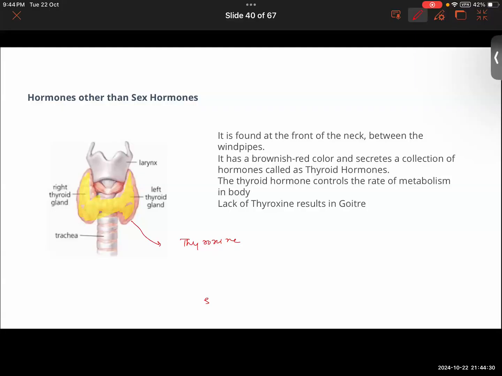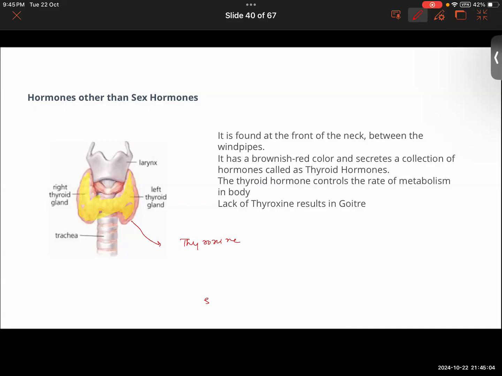Right, Ibrahim, Ramiz, and Vaiga? Yes, sir. Okay. So that is one of the metabolic activities. Other metabolic activities would be digestion of the food and other things. So this hormone regulates the rate of metabolism: at what speed respiration or digestion or other biochemical processes take place inside the body. It will be decided by this thyroxine hormone. So it will control it. That is one important function of this thyroxine hormone.